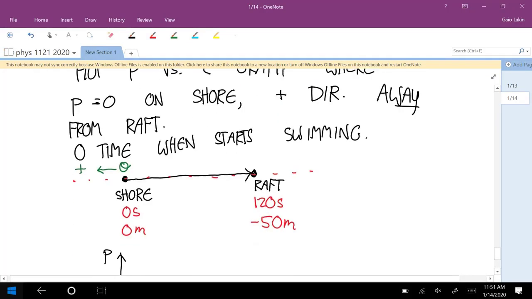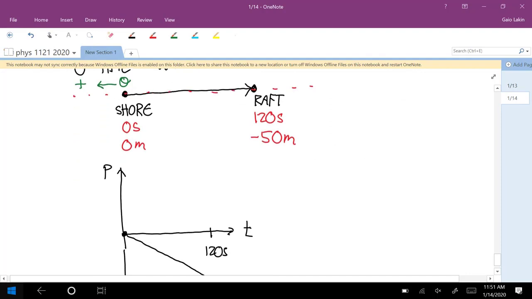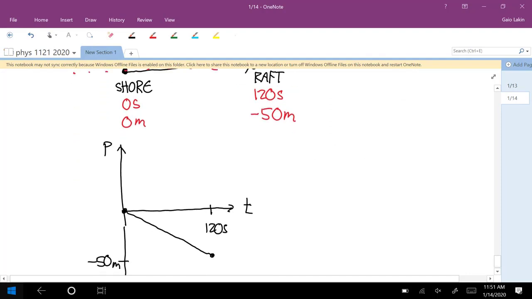This is the last quick thing. We're always going to draw our graphs with position on the vertical axis and time on the horizontal axis. We're always going to represent position as a function of time, not the other way around, not time as a function of position. You could think of that as just sort of a convention. That's what people do. But can you think of any reason why we would do it this way and not the other way? Yeah. The position you could end up, he could swim back and end up back at position 0. He could end up at a certain position a million times, but a time only happens once.